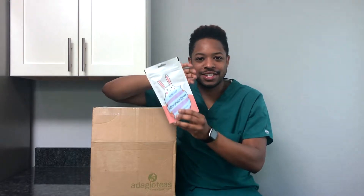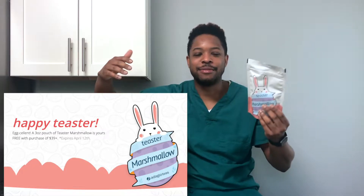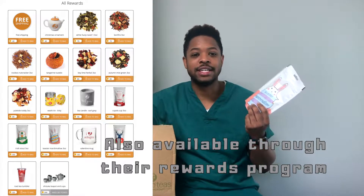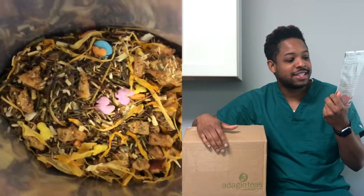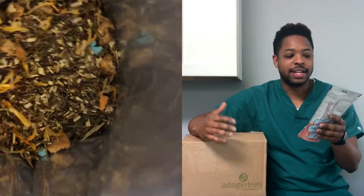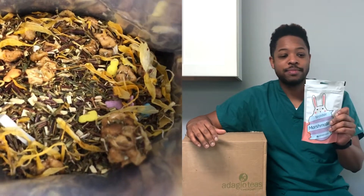One of the things that initiated this order was the Teaster Tea. What Adagio Teas did on their website was an Easter egg hunt — they gave you a clue or hint about a tea, you'd find that tea's page, and boom, you'd get an egg. After finding three eggs you'd get the Teaster Tea for free with a purchase of $39 or more. Adagio has a lot of great teas so I ended up going over $50 to get the free shipping. Adagio likes to do seasonal teas like the Brigadoon tea around leap year or the full moon tea, and I think it's really neat that they do certain teas around specific seasons, holidays, or full moons.